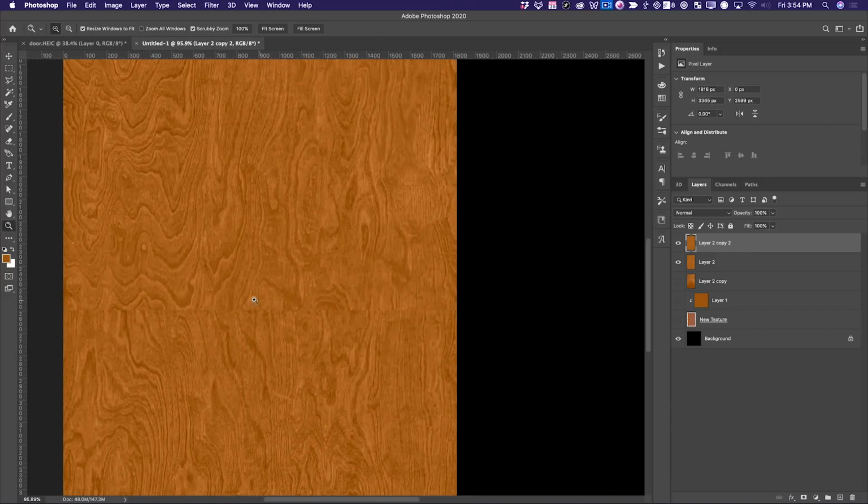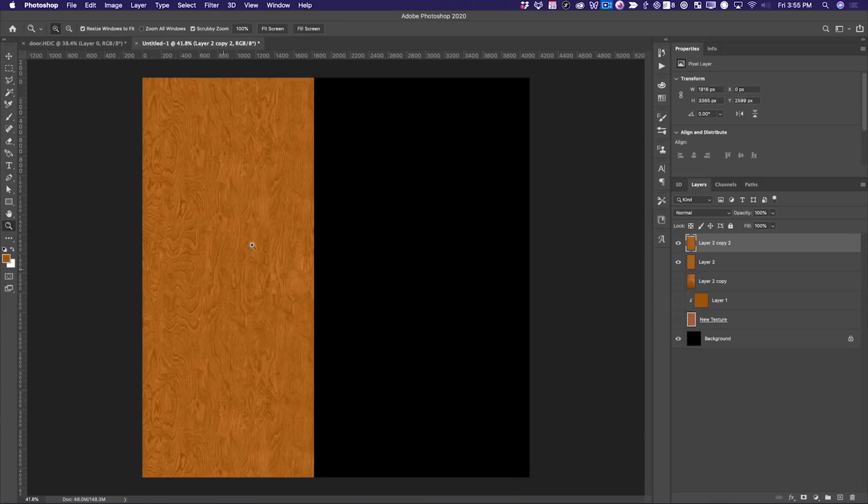Now, you can see there's a big seam there, but that should be pretty easy to take care of if I just take an eraser with a nice big soft brush and just erase the edge of it. There we go. Now, because this layer is blending into this next one, I might want to sort of work on this edge a little bit with the eraser, but when you're zoomed out, that looks pretty good.